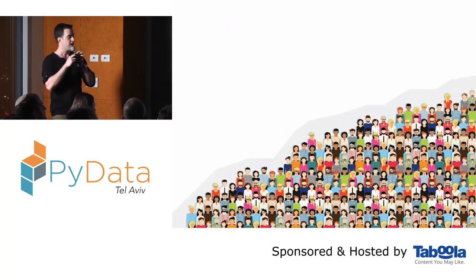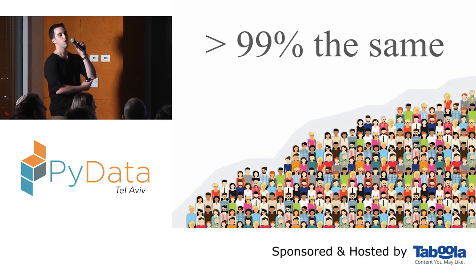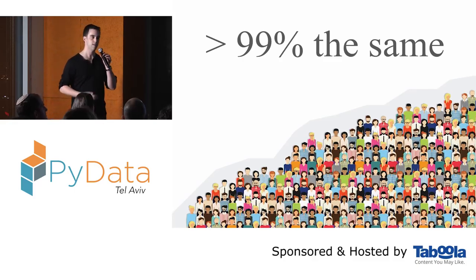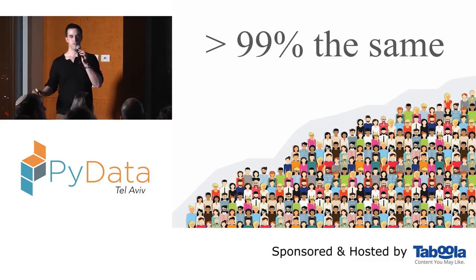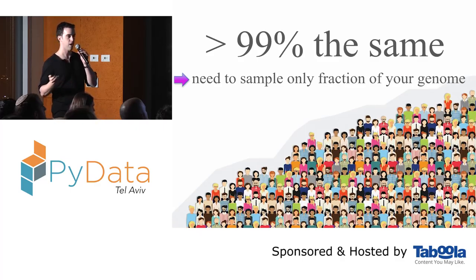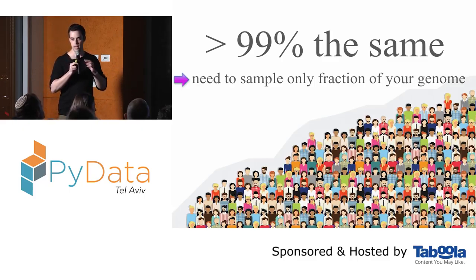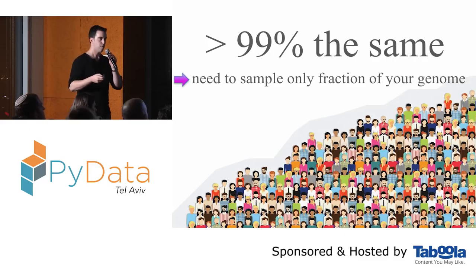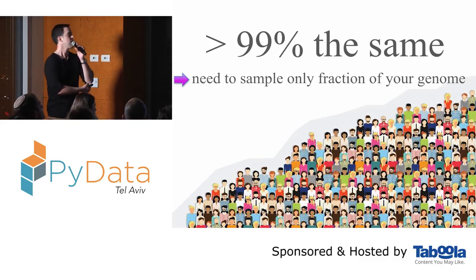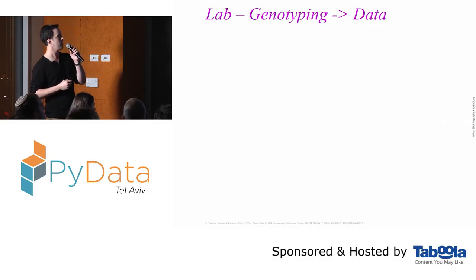But this is not all bad news. Despite all of our differences in color and shape, it actually turns out that we are more than 99% the same. So if you take any two people, over 99% of their SNPs will be the same. So there isn't all that much difference among us, which means that we only need to sample a small fraction of your genome. So we actually only sample something on the order of a million SNPs. And on top of that, there are some data enrichment techniques, so that at the end you might have something on the order of tens of millions of features per person, which is still quite challenging. Right.